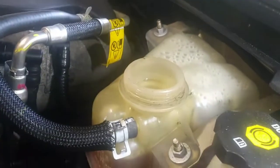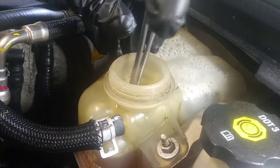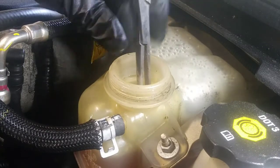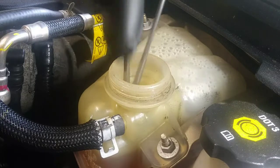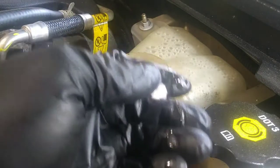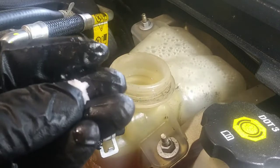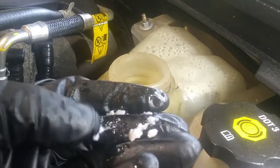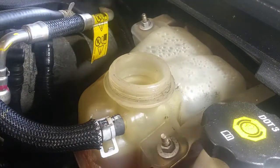I'm going to take these forceps, these needle nose pliers, or whatever you want to call them, pick it out and show you. But it looks granulated. You can hear it. Like somebody tried to sabotage the engine. Like a salt. But this is a fraction of what I can extract out of it. It has a consistency like granulated sugar, old sugar, or like a salt, but it really feels like sugar. And it's a lot of that stuff inside of here. I pulled out some pretty big chunks, and there was a chunk that I couldn't get out because there's just so much down in there.